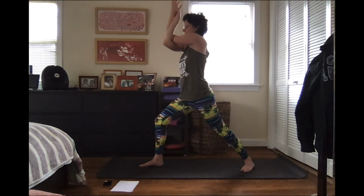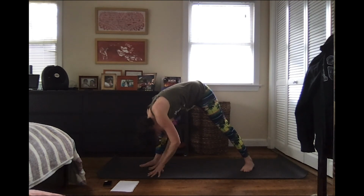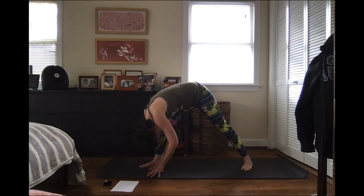Our next pose is Emu, bowing forward, and you have the option again to bring hands to the ground. Let the head hang. Relax your jaw, relax the forehead, relax your gaze. Allow any tension remaining in your body and in your spot to melt away.